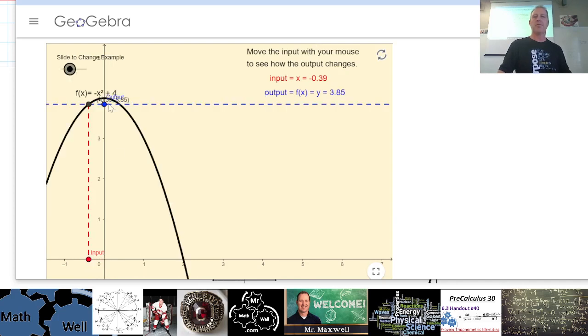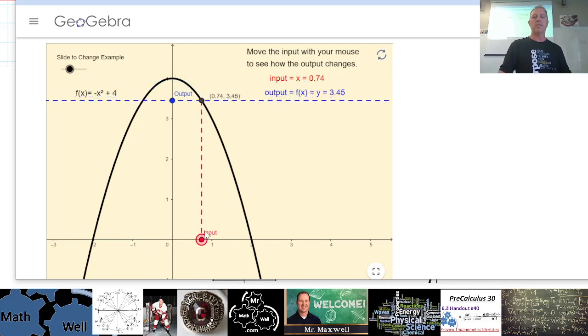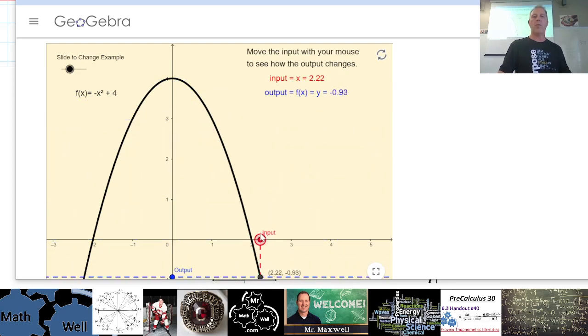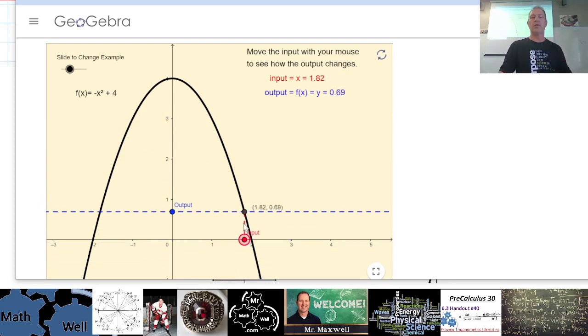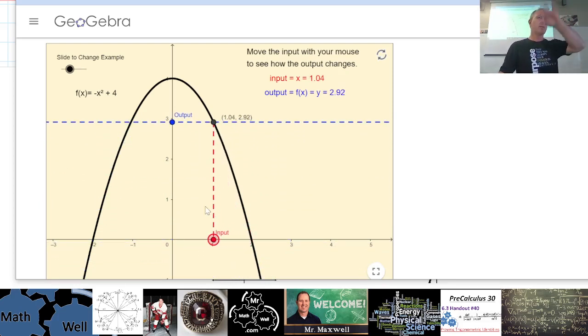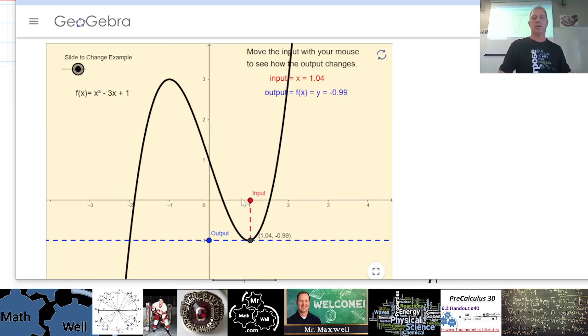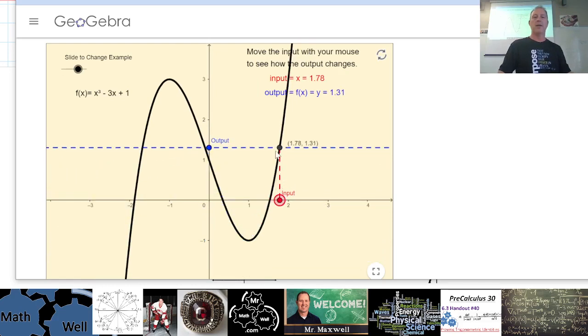A different type of graph like this, the input value here is 1. The output value is going to be 3, looks like. Okay? So input is the x, output is the y. And if you combine all of those outputs and plot all of the outputs for each input, that makes the shape of the graph. Okay, another one. Maybe this is helping, but input values are the red, and the output values would be the blue, and that's the coordinate for the point there.